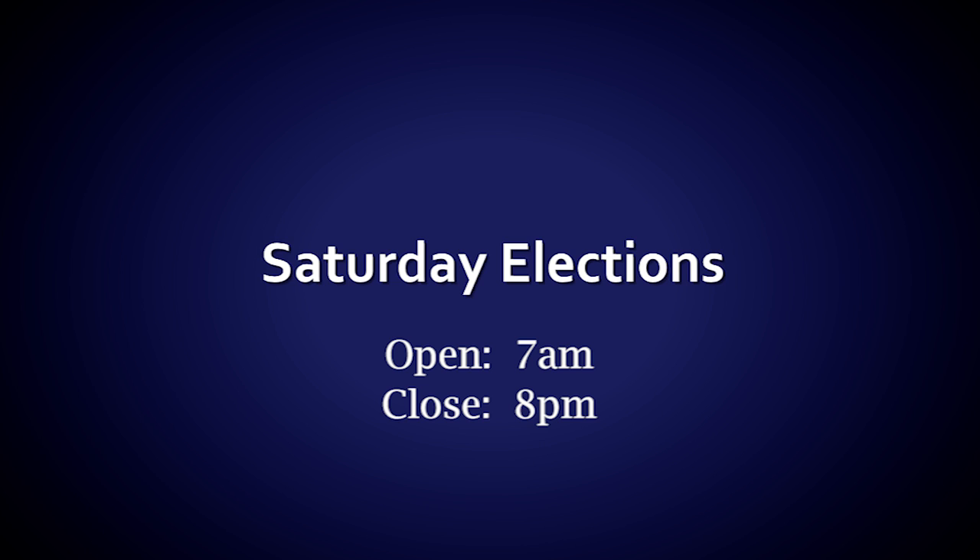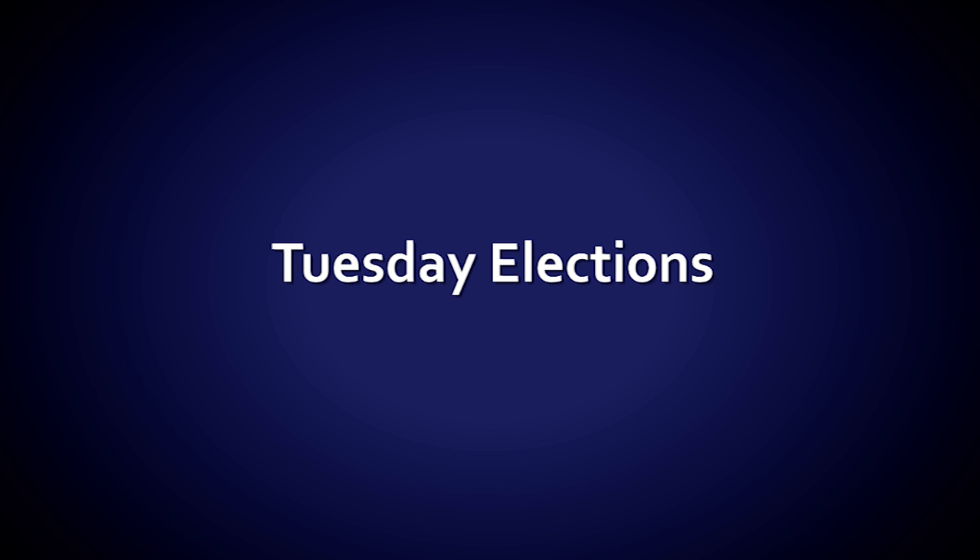For elections held on Saturdays, the polls will open at 7 a.m. and close at 8 p.m. You must arrive at the polling place no later than 6:30 a.m. If the building isn't open or the commissioner in charge has not arrived by 6:30 a.m., call the clerk of court's office. As a poll worker, you must vote during the early voting period because you may not be assigned to work in your own precinct and you may not leave the polling place on Election Day. Any breaks should be organized by the clerk and/or the commissioner in charge while you remain at the polling place.